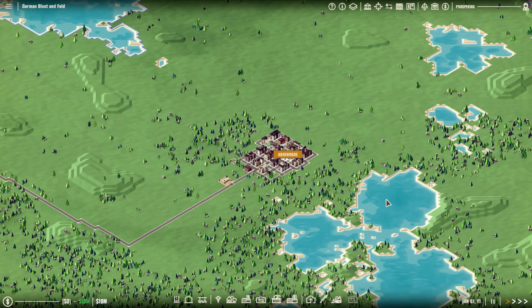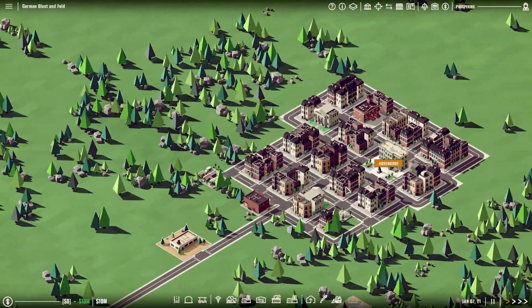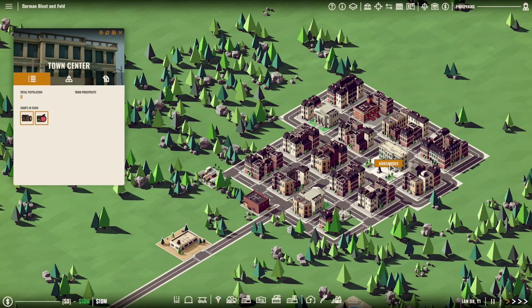Just a couple of quick things here. We want to do what the game recommended, and that is supply the town with things they actually need, because it is not very practical to build the perfect widget that nobody wants. They're not going to buy it. So we need to provide the town with stuff they're going to need.